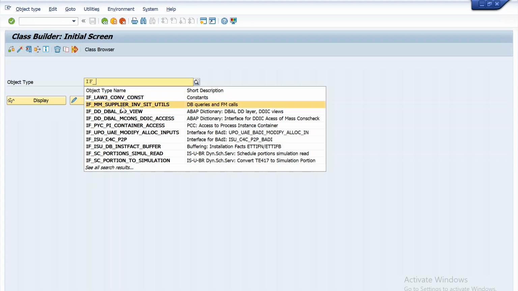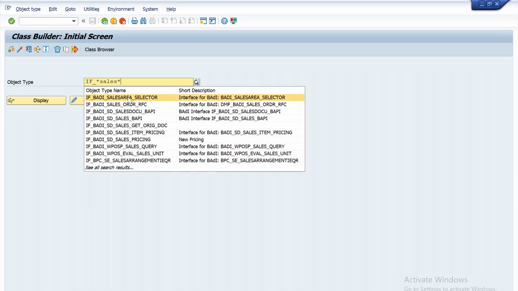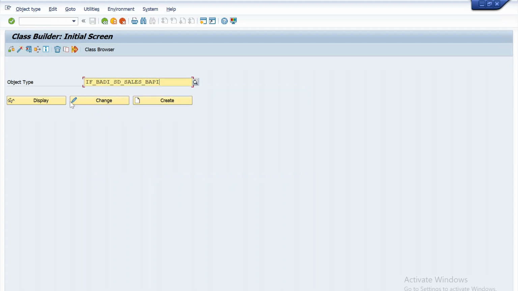So it depends on your requirement, you can find your standard interface. Let me use some keywords to find. See, what are these BAdI interfaces? These are part of BAdI definitions, right? So when we are creating the BAdI implementations, we are implementing these interfaces.